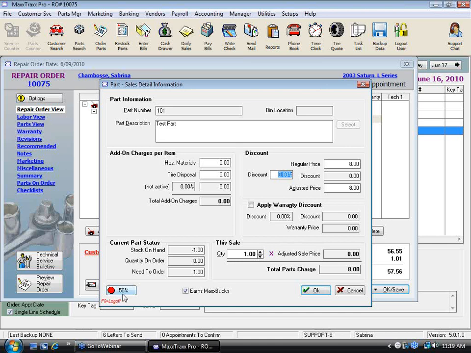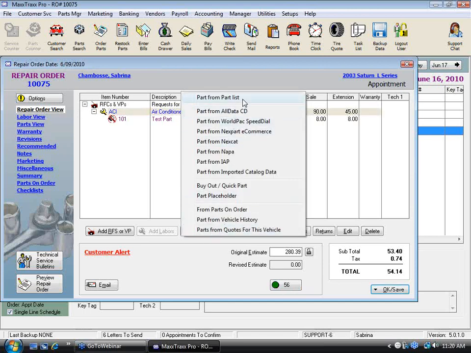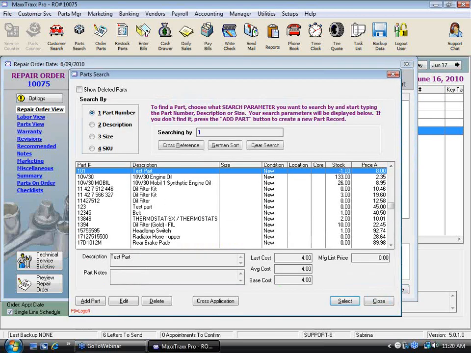So you're not going to get exactly the target that you're looking for, but let's click OK and see what happens. Well, it didn't actually affect our ticket that much. So it's still at 50%, 56%, so we're still profitable. So same thing, if we were to add a larger part, and let's go back to that radiator.